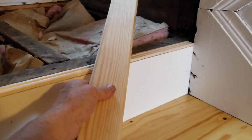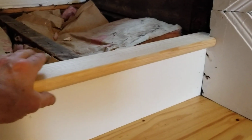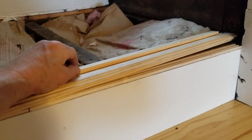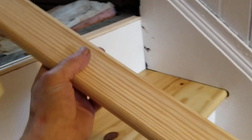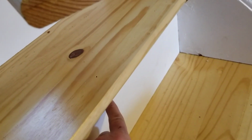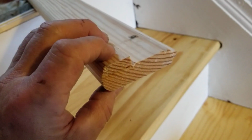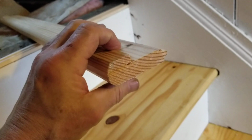Now, to create the bull nose here, to make it look like a stair tread, because this stuff is only about 3/4 of an inch thick, but you see I have it built up on one side. So what I had to do is I cut this to rough length, about 36 inches. Then took another piece and ripped it lengthwise, about 1 1/8 inches, which is the overhang here from this point back to the riser, and glued that onto the bottom of the flooring. Okay, makeshift flooring.